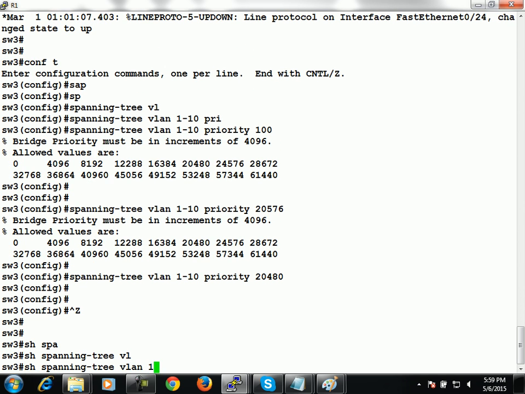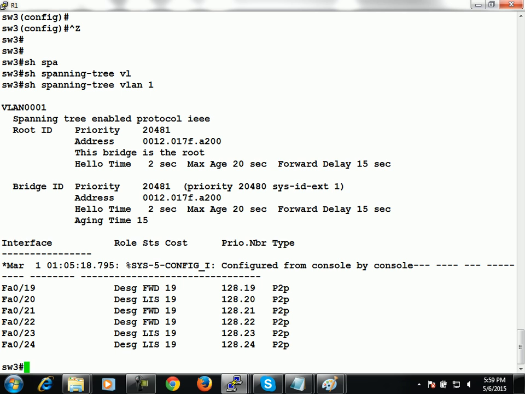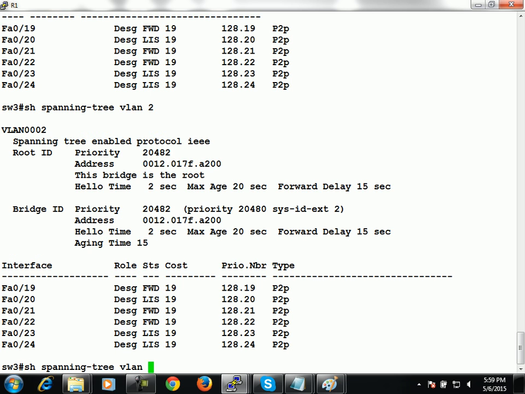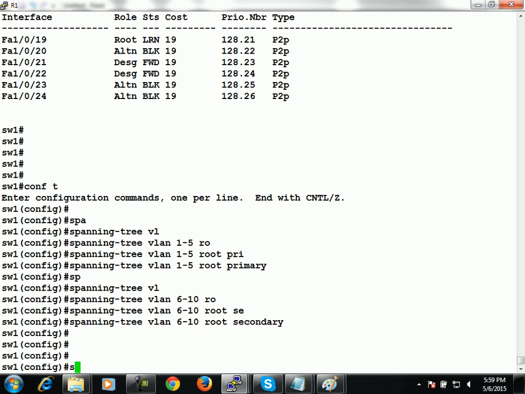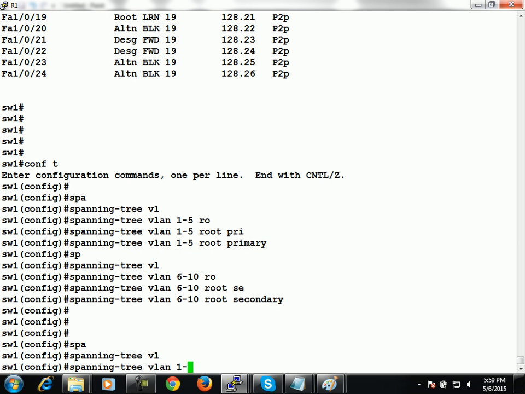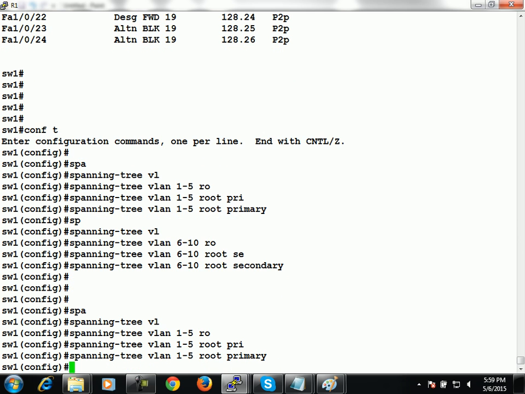Yeah. Because it was already exchanged BPDU. See? Root bridge for 2, root bridge for 6, again root bridge. For VLAN 8 also it will be a root bridge, right? But now, if you want that primary should be switch 1, then you can do one thing, you can move again back on switch 1. You can say spanning tree VLAN 1, 2, 5, and again root primary.